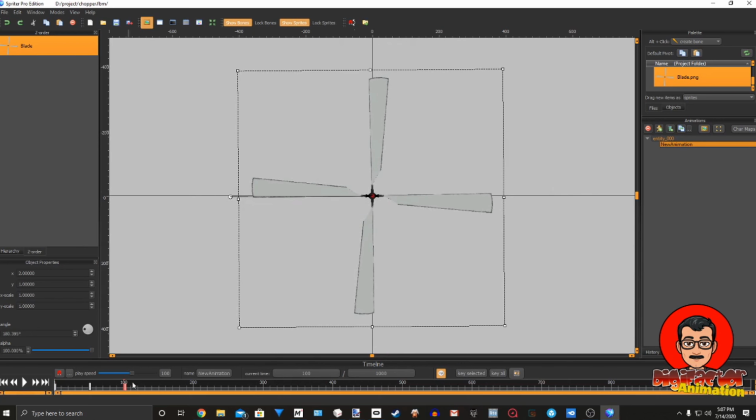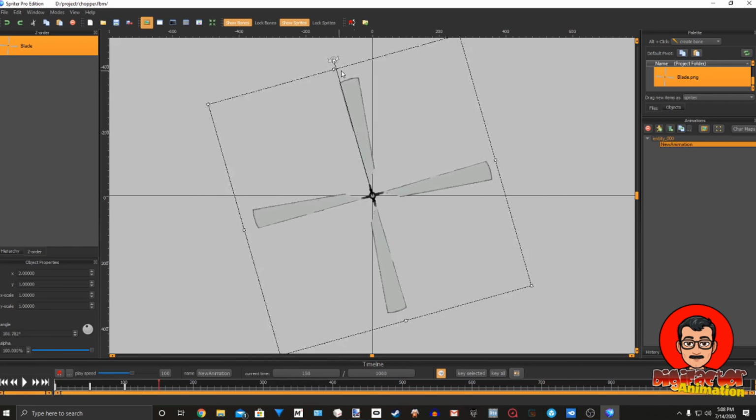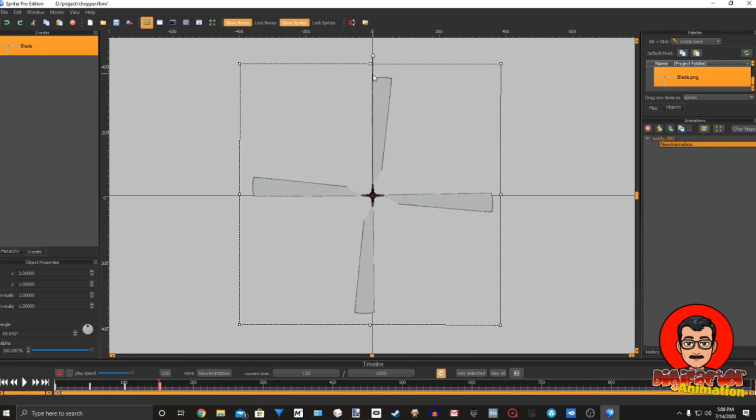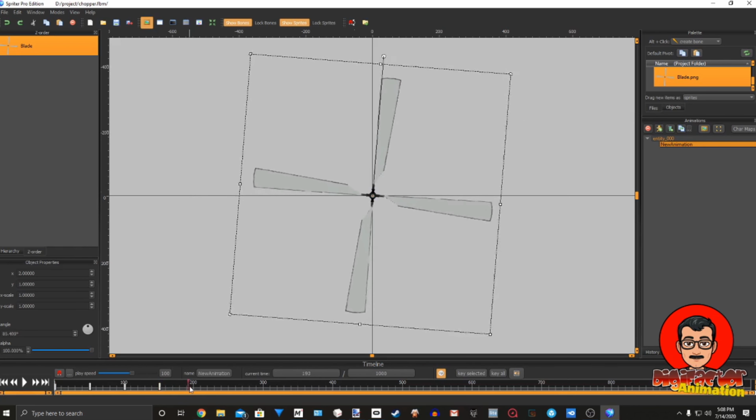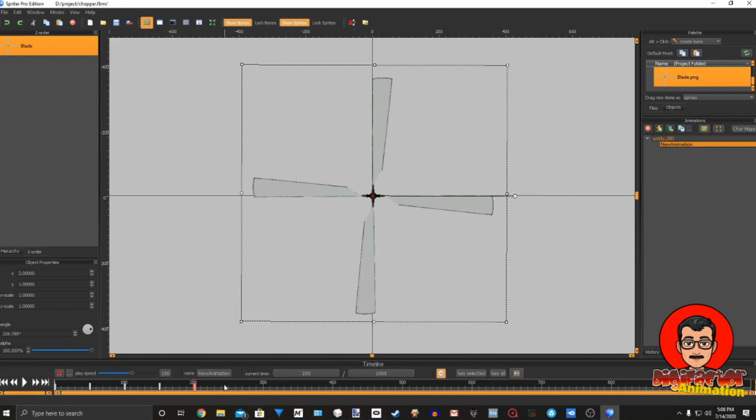Right on there. Okay, now let's go in between 100 and 200. Spin it again. Then to the 200. Just keep repeating the same step over and over until you get the whole timeline filled with the keyframes that you need.